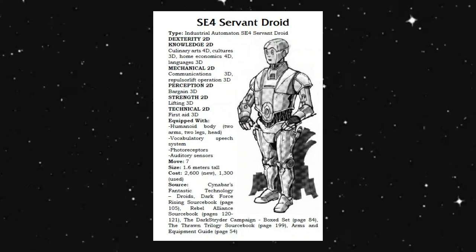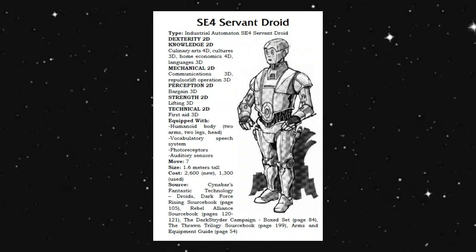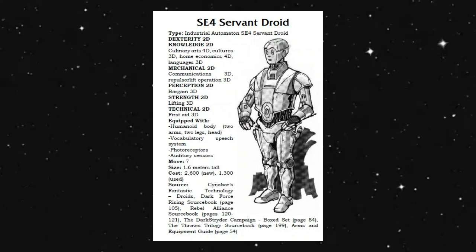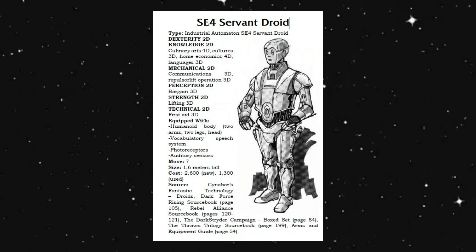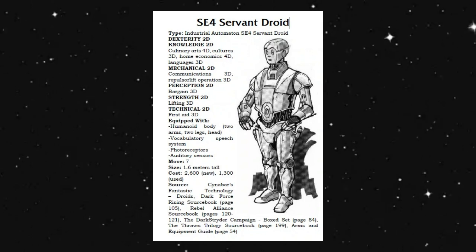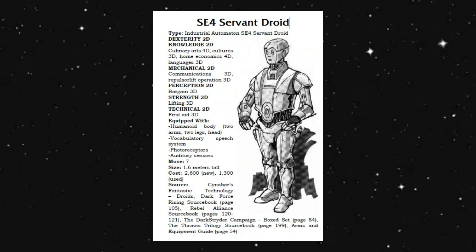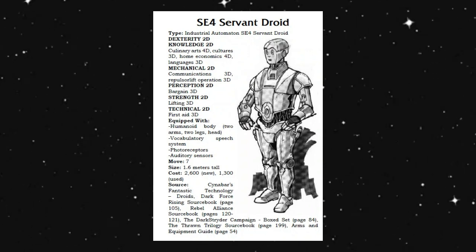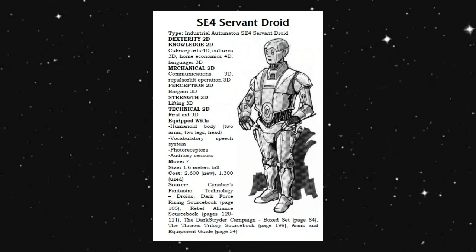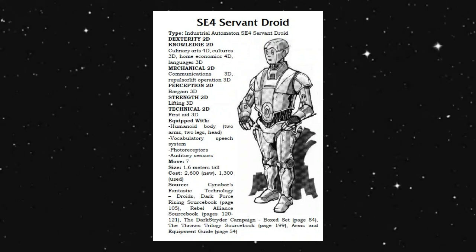So we've brought this in a number of times, and the possibility of playing a droid like this as a main character is always something that's out there. And it is one of those things that is actually discussed in the original West End Games books, playing a droid as a character. Because when you really look at how George Lucas had written R2 and 3PO, and later on when we get Rogue One and we get K2SO, again, they're not just droids, they're more or less sentient beings of their own right.